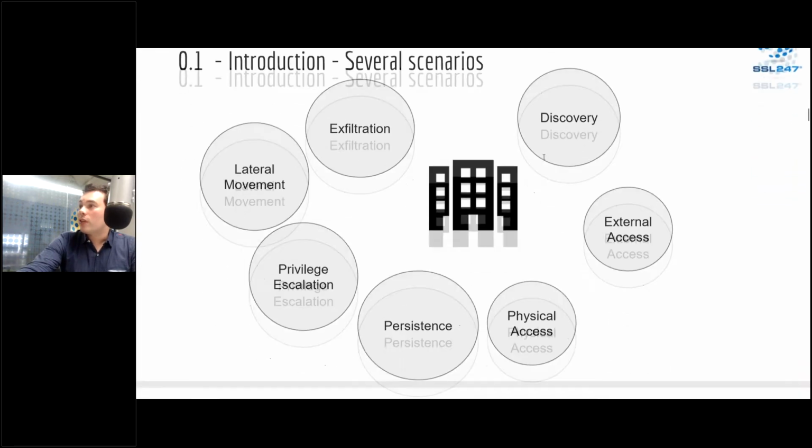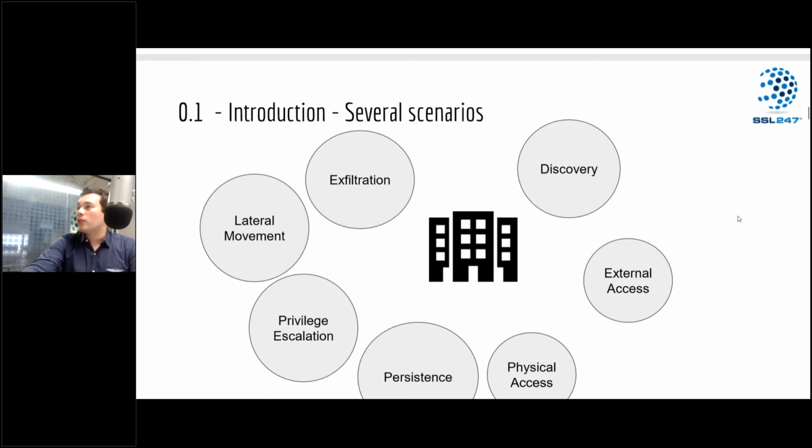And of course, there are several scenarios. We listed a few of them because, as you can see, this looks a lot like the APT, Advanced Persistent Threat, that attackers use. So we gather information, we try to find an entry point from the internet, we try to persist, we try to elevate privilege, try to move laterally, and then once we get everything we want, we exfiltrate the data.